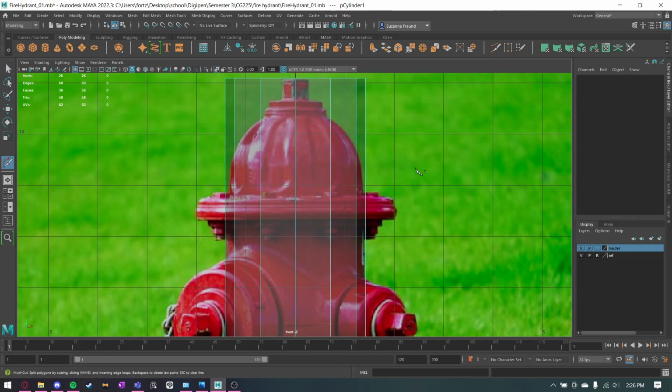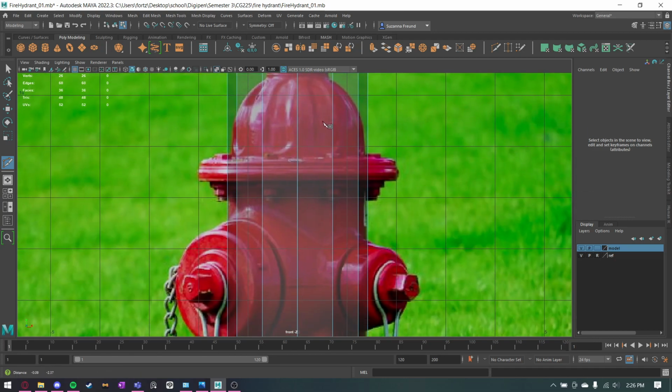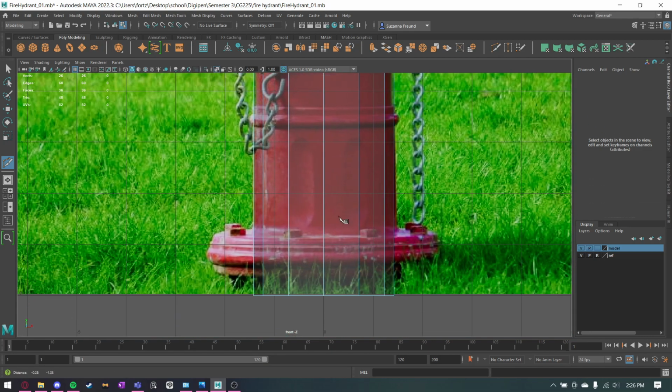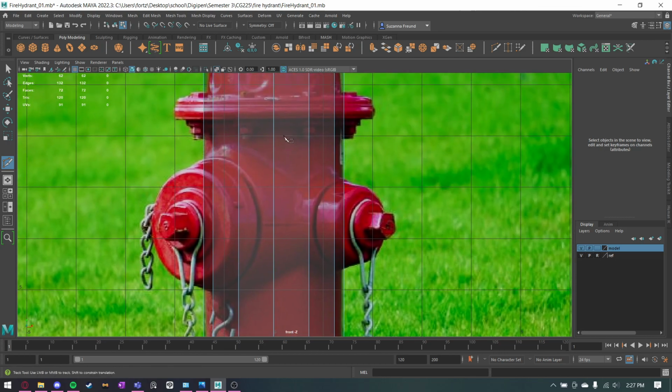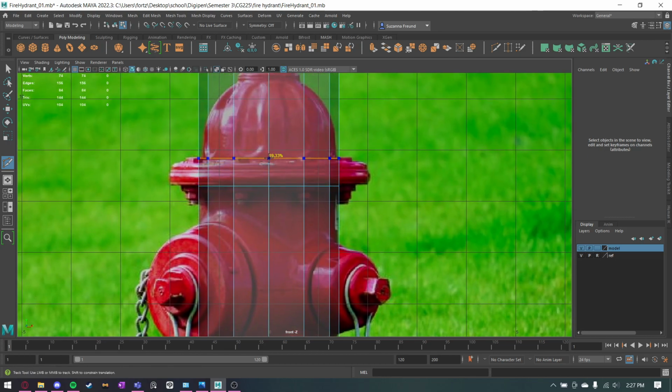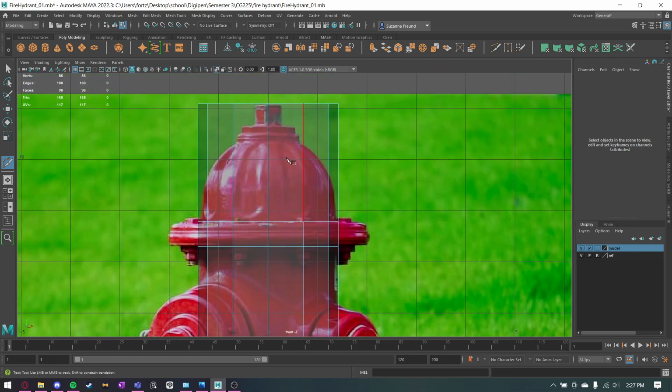And now I will grab my beloved multi-cut tool that can be kind of tricky to use, and start making cuts on the different parts I want to detail of this fire hydrant. So I'm going to want one here, one about down here, because I want to scale this part in the middle out here. Let's see, I'll do one there. We're not going to be able to capture all of the detail in this fire hydrant, so I'm just getting the important parts, and then I'm going to see how much I can add later on. I'm going to add one there, and here, and what else? I'll do one here, here, and here to start.